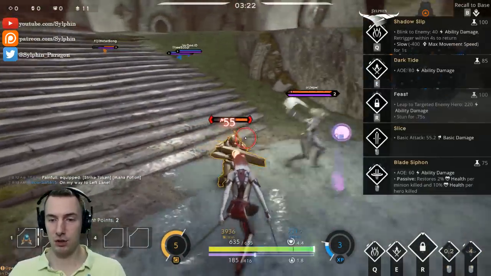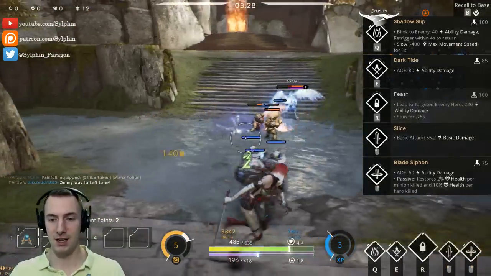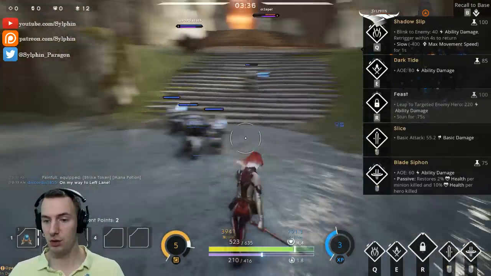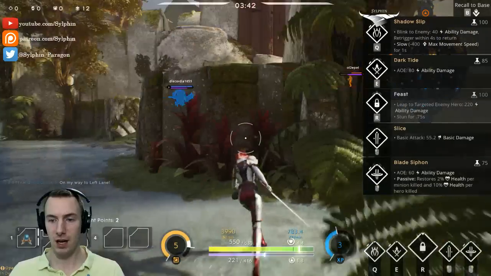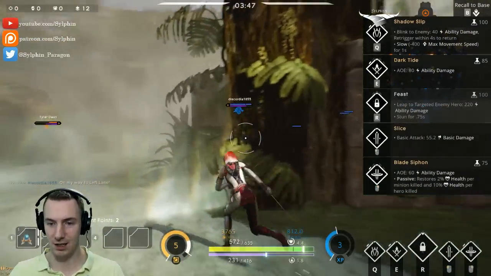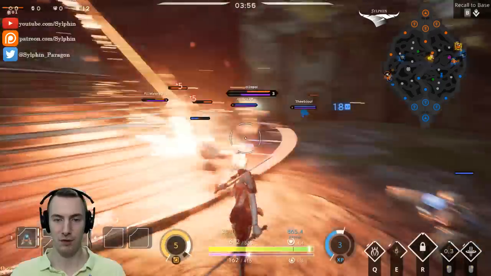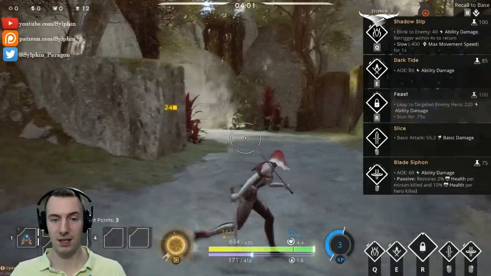So the next ability I chose to get was Blade Siphon, just because I can regenerate from our passive here. It is kind of the core of her build, and what it does is it enables you to regenerate. There's an AoE to it, as you saw me use there. It's an AoE of 60 ability damage, and then there's a passive to it. Every time you kill somebody on the last hit, you restore 2% of your health per minion killed, and 10% for every hero killed. So you get 10% of the enemy's maximum health when you kill them.